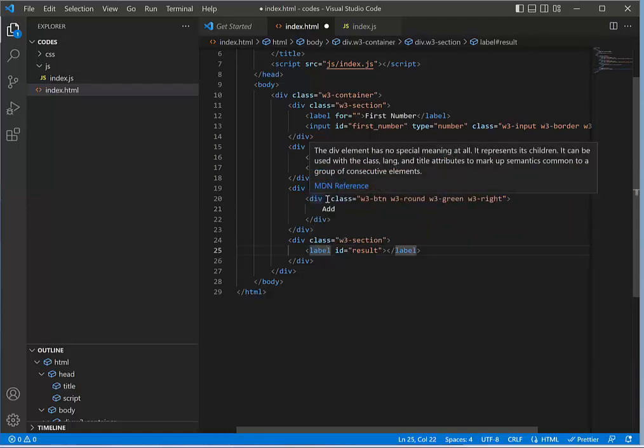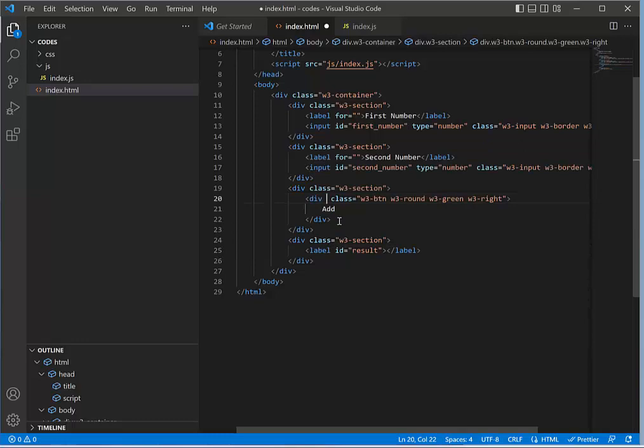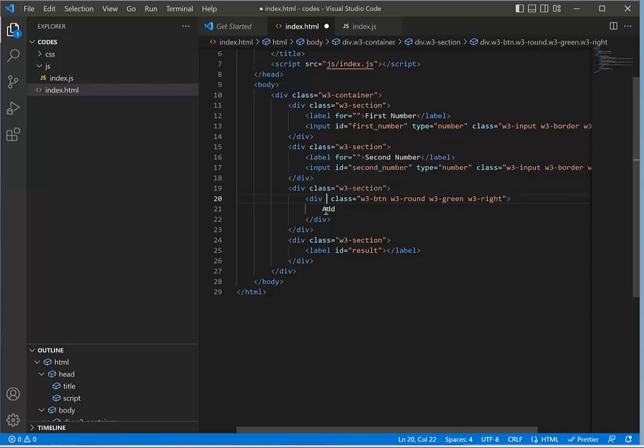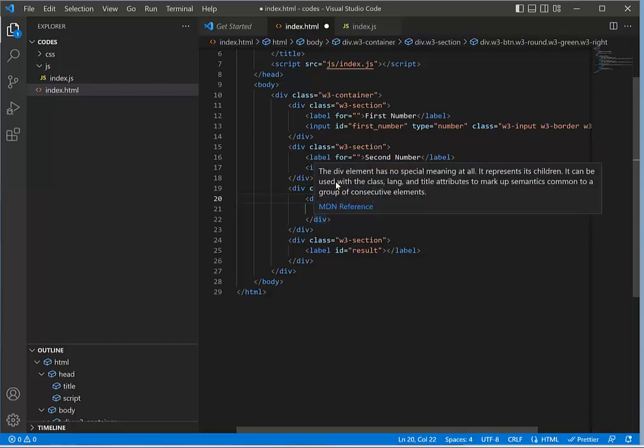An event. A simple definition of an event is a way to respond to users' interaction with what? With your web page. So when the user loads this web page, he can do a lot of things. For example, he can click on a button, he can resize the page, he can do so many things, right? He can hover on items.